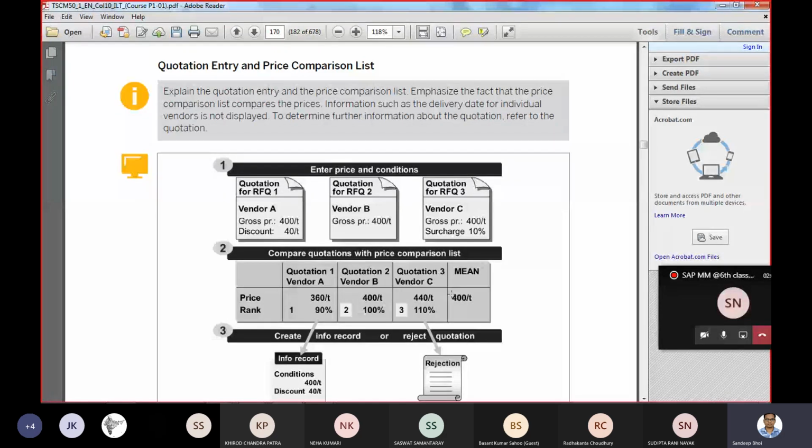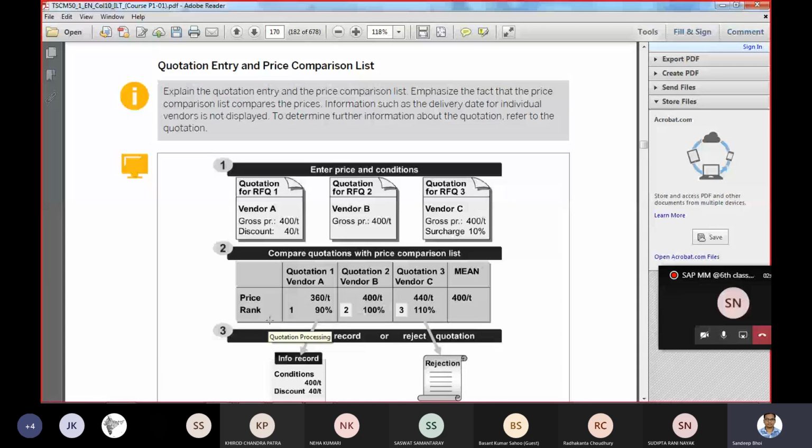You are getting a mean value of 400 rupees per item, and with reference to the mean value, whatever price has been given by the vendor, I'll give a rank, or I'll give a percentage. So vendor A has 90%, vendor B has 100% and vendor C has 110%. Based on that, I will give a rank to each vendor.